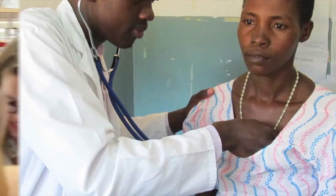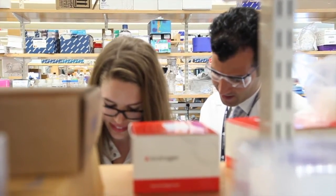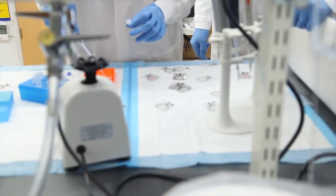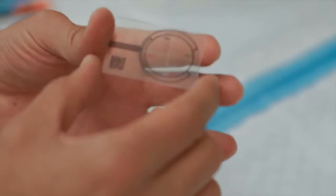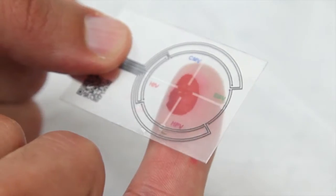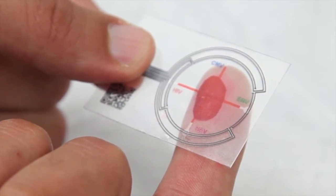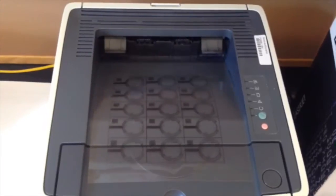We have now invented an easy-to-use microchip technology that can measure HIV viral load within a few minutes. This handheld device can detect and count HIV viruses in a fingerprint blot that is placed on a disposable paper with flexible electrodes. Microchips can be mass-produced because we are able to print micro electrodes on paper using conductive aids for just a few pennies per chip.